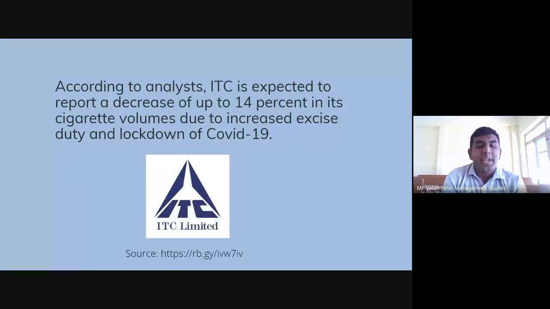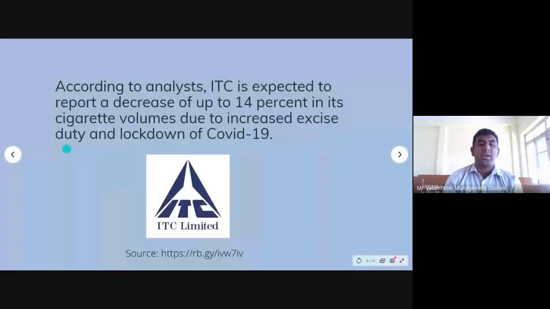Okay, I'll tell you. It is Imperial Tobacco Company of India. Previously it was called Indian Tobacco Company, and later they changed it to Imperial Tobacco Company of India. It is one of the leading companies in India. They have many products, as we saw in the second unit in the segmentation. They have different units. One of the main products is cigarettes. They are known for their cigarette brands.